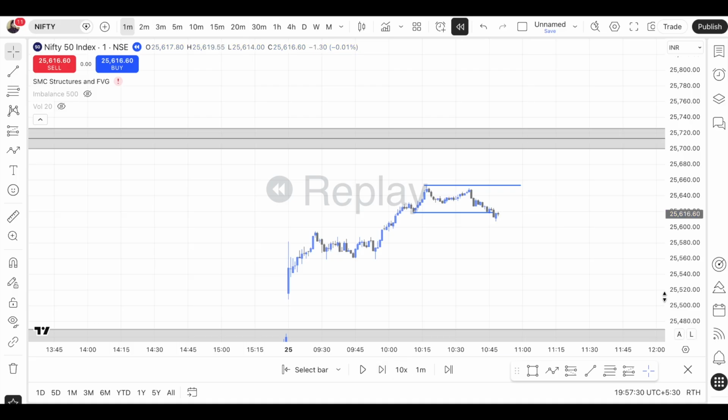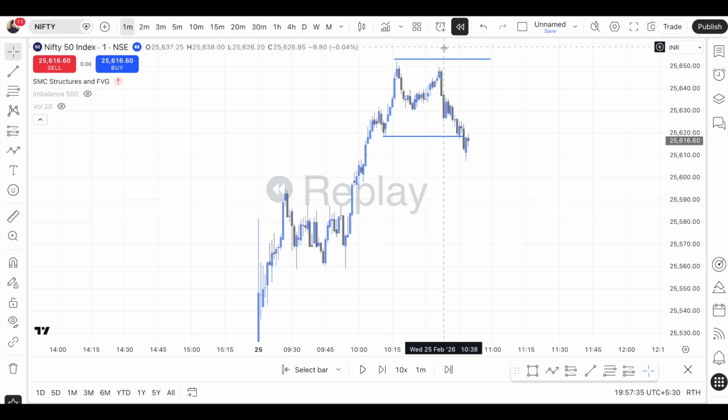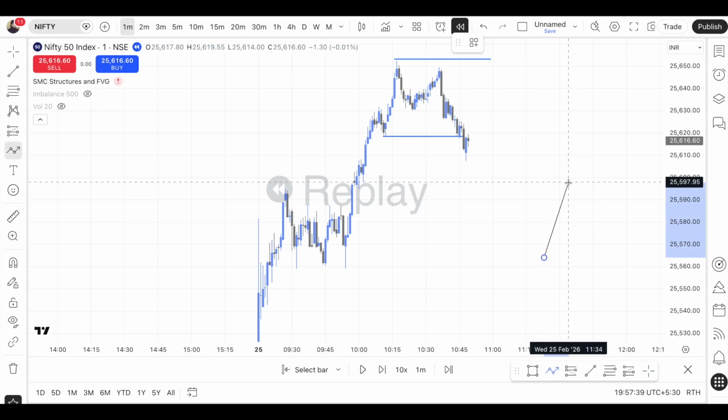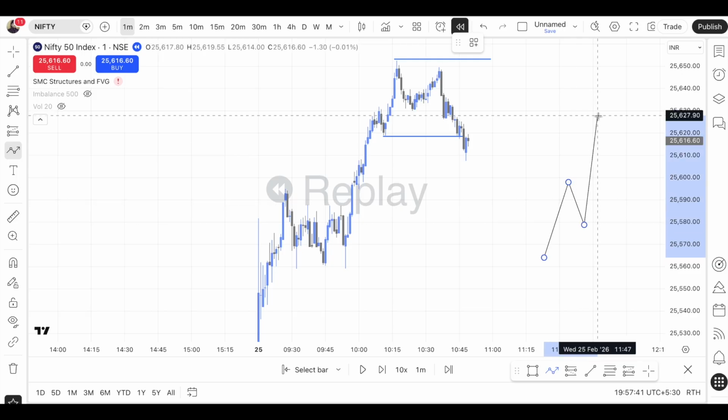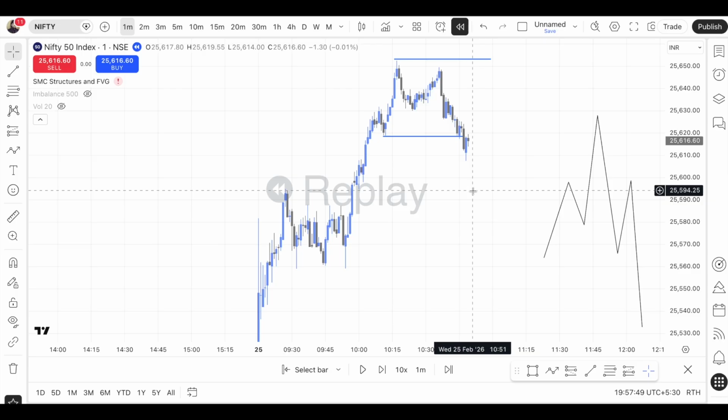So here, if you see, the market came down and broke the structure, right? So what does the structure now say? The market came down like this first, went up, and now broke this point. Now what we want is a small pullback and enter put. This is how you should plan your trades.